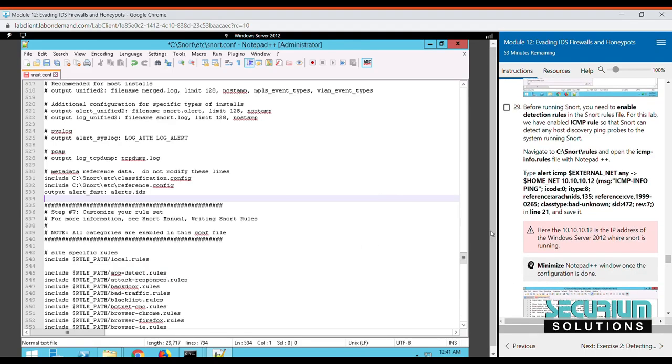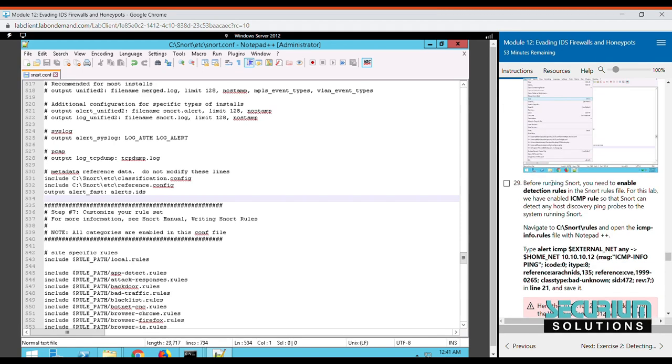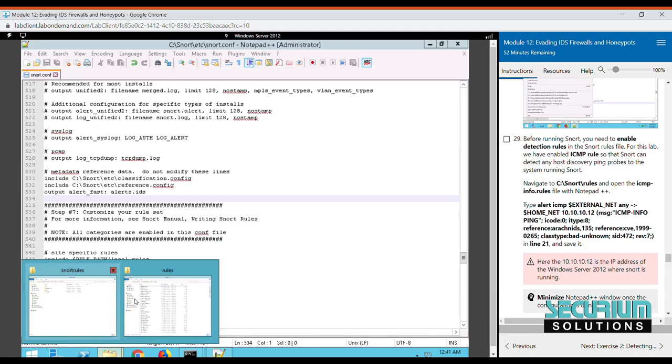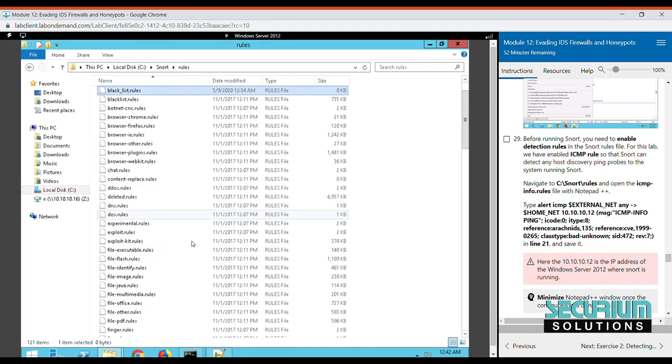okay, all done. You need to add a rule in the ICMP rule set. How you can do this, you just have to move into the Snort rules directory. In this Snort rules folder, you will find the ICMP rules.